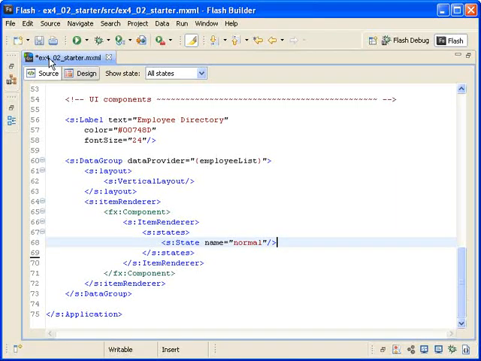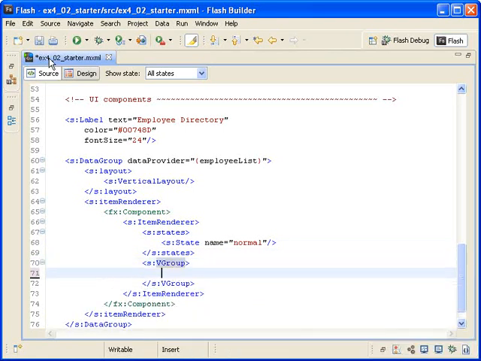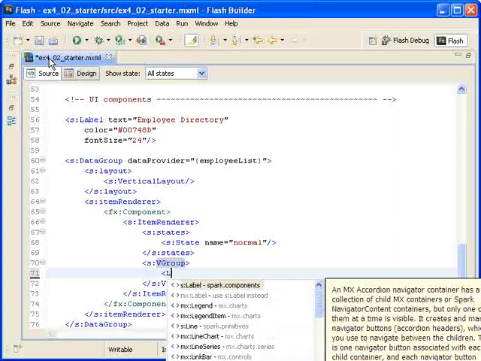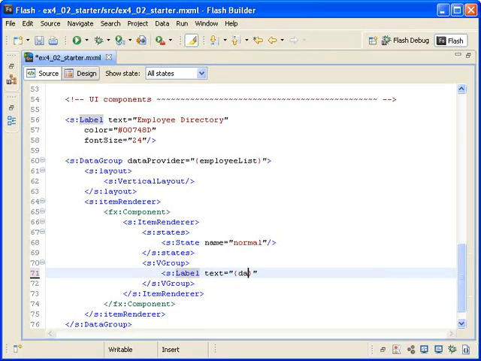I want to display the employee's image below his or her name, so I'm adding a VGroup container below the states block to lay out this display. I'm creating a label control that binds the text property to the data.firstName value and a literal space, and then the data.lastName value.